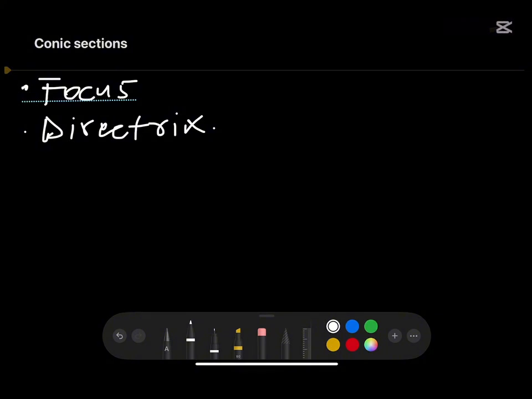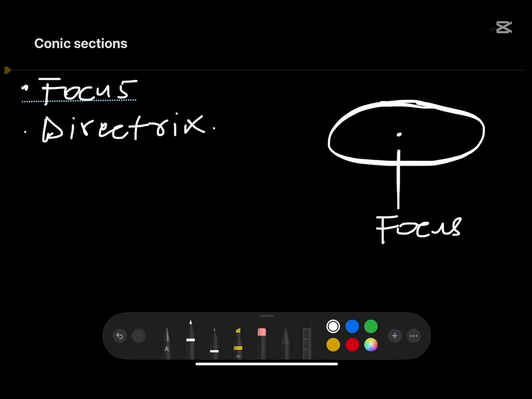So now when we talk about the focus, don't be confused. Say we have a conic section, which is a circle, right? The center of the circle, the focus of this circle, right? So in other words, what I want to say is the focus, any point on a conic section is the focus of that conic section, right? So with all the conic sections, they have their special focus.